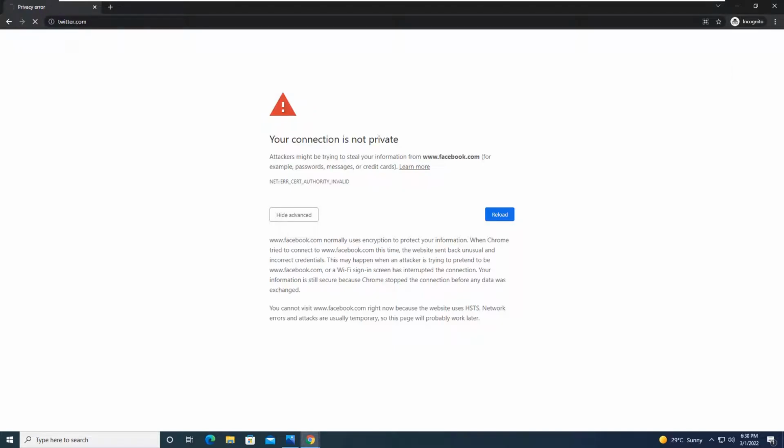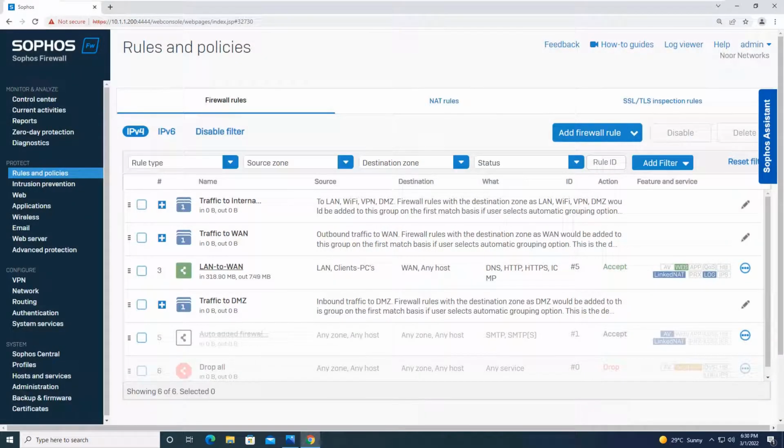Facebook was blocked. I am trying to open Twitter and it is opening, which means now your web filter is working on the basis of URL where you have blocked only facebook.com. So guys, that was all about web filtering and application filtering. Just to recall what we did in today's tutorial.